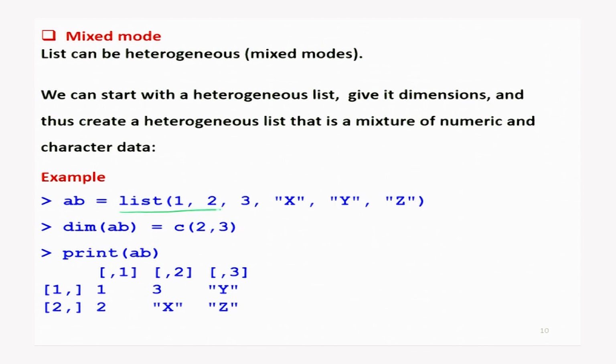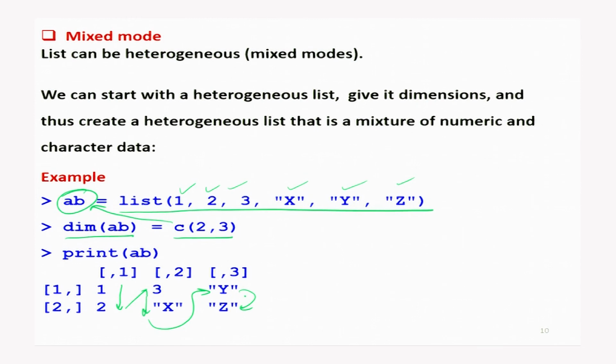Suppose I create a list of the 6 values 1, 2, 3 and x, y, z. And suppose I give it a name ab, and then I use dimension of ab equal to c(2, 3). So, you are informing ab that the values in this ab have to be arranged in 2 rows. And just like the operation that happens in a matrix, a similar type of operation will happen here: 1 to 2 it will come, then goes to 3, then comes to the 4th, then the 5th value and then the 6th value. So, it will be like 1, 2, 3, x, y, z, right.